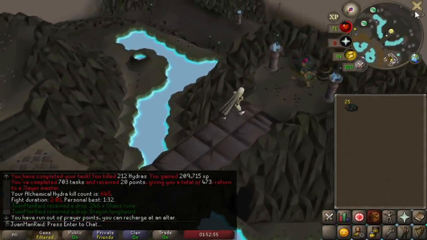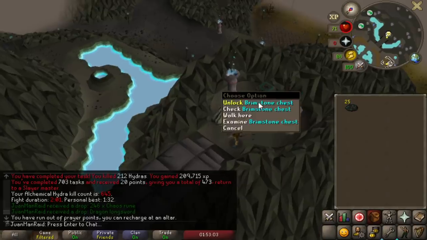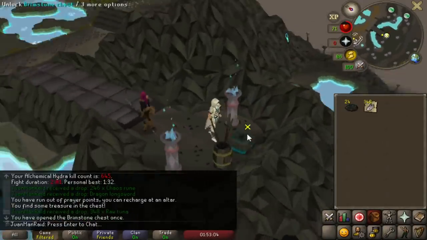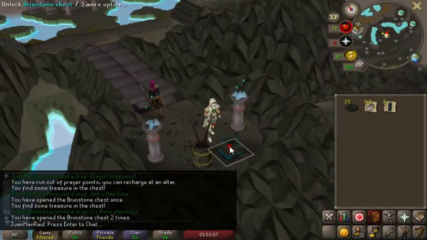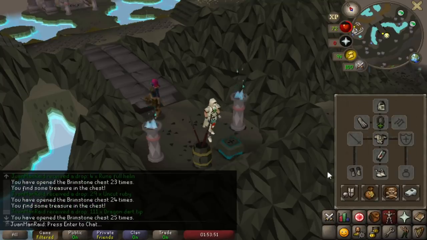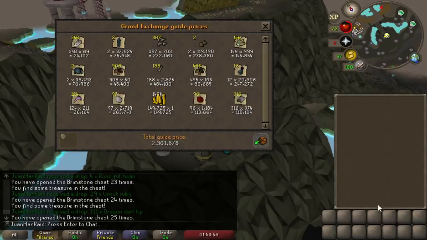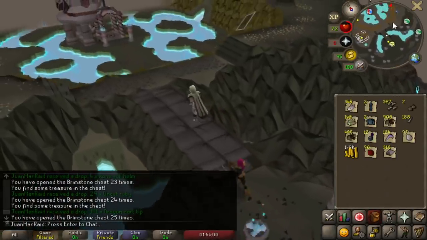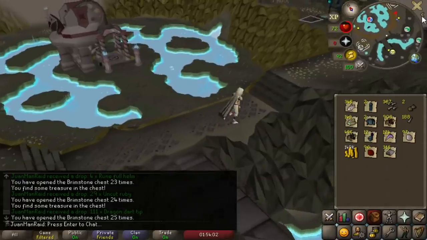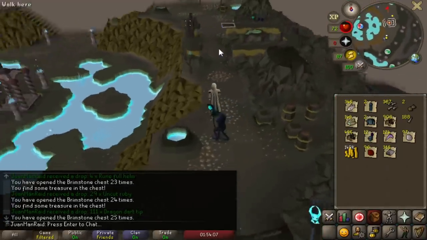Alright, so let me see how many keys I got from Hydra. In 645 kills, I got 16 keys. So we're gonna go ahead and just open up all these, just because why not. Let's see what we get. Alright, 25 keys opened, and we got 2 mil from that, not bad. This is pretty good, 200 Dragon Dart tips for Dragon Darts. Good for speedruns and stuff, so definitely take it. But overall, we made 113 mil from Hydra, value-wise.